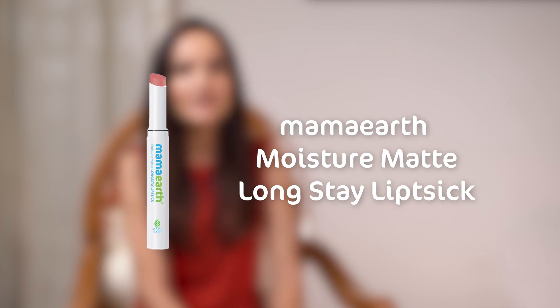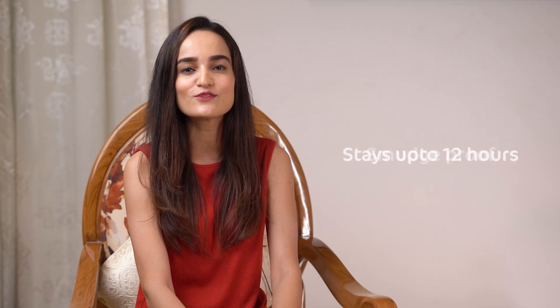In this new phase, newlyweds sometimes end up having multiple commitments in a day. And why should you have the same look in all these when you can get a complete new one by just changing the lipstick shade? Use Mama Earth Moisture Matte Long Stay Lipstick that is smudge-proof and stays for 12 long hours. This hydrates your lips with the goodness of avocado oil and vitamin E, moisturizing your lips and preventing pigmentation. You can choose from Mama Earth Moisture Matte Long Stay Lipstick's various shades like Melon Red, Pink Tulip, and Bubble Gum Nude, for a balanced variety of bold and subtle looks on the go. For a touch-up, glide the lipstick on your lips and get an instant pop of color.